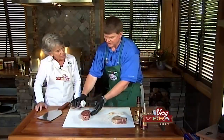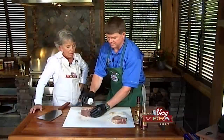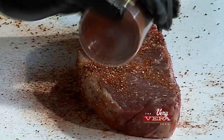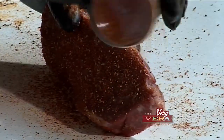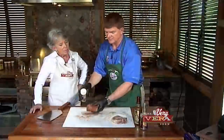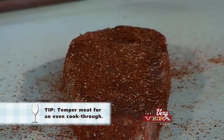Tempering is a process where you take a steak, for instance, and instead of taking it out of the refrigerator, where it's probably 37 degrees on the inside, and simply cooking it, we highly recommend you make time to take it out of the refrigerator and, believe it or not, leave it on the counter uncovered. Wash it off with water, and just let it sit. As it does that, you're going to become much better at cooking a steak simply because you're starting off with an even playing field. The inside of that steak will be closer to the temperature of the outside, and you'll have a much better chance of it finishing at the same place.